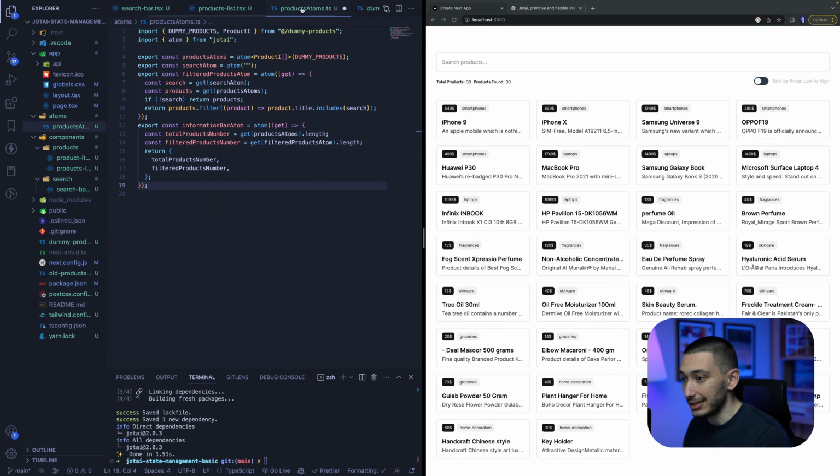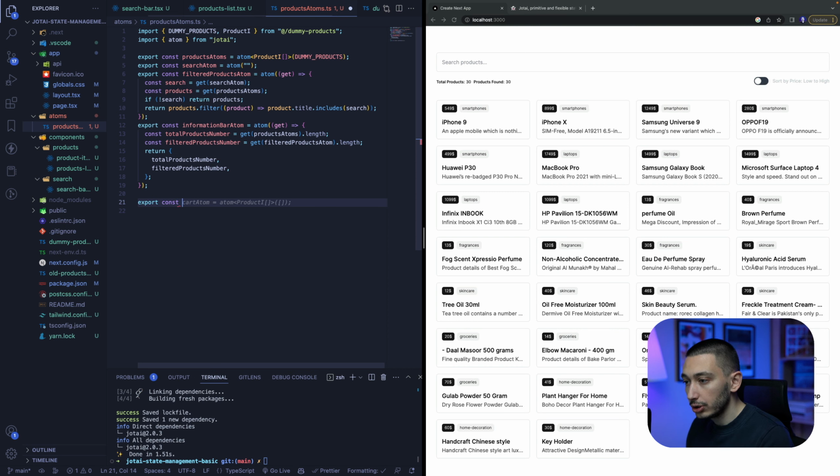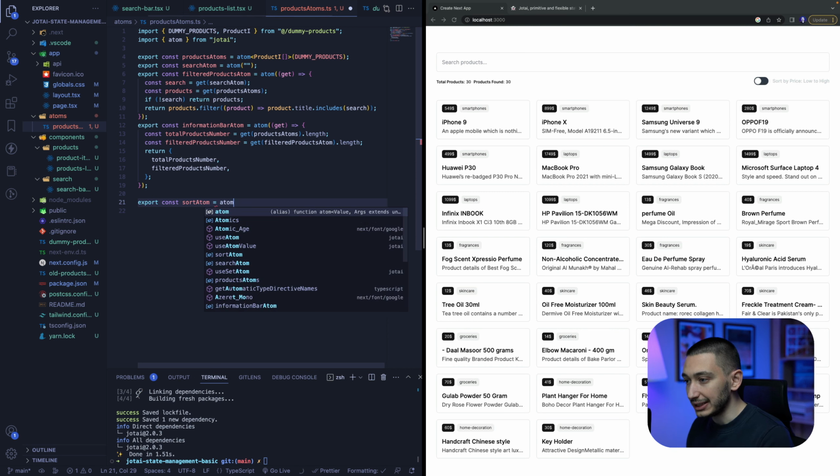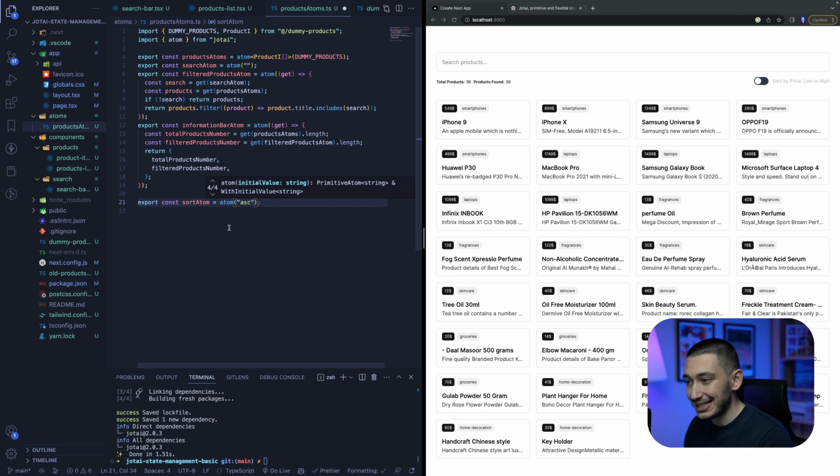The last thing that we need to create is sorting functionality. As you can imagine, we will create another atom for this purpose, like this. The first thing we need to create is an atom for holding the sort value, like ascending or descending. Export const sortAtom equals atom with initial value of ascending, right? Okay. And also we need another atom to sort our products based on the sortAtom value, like this.